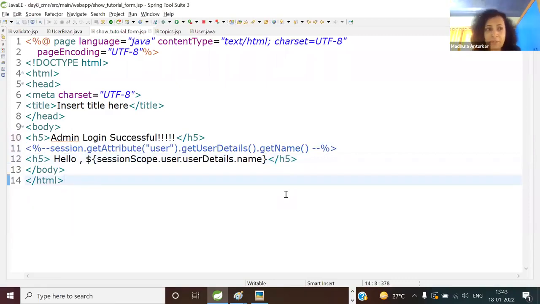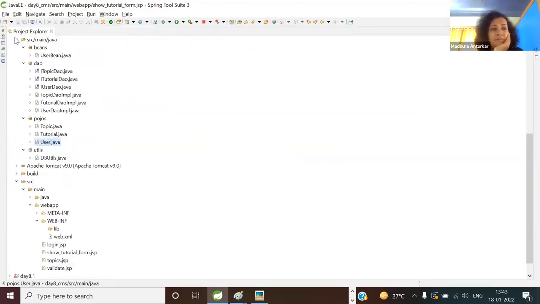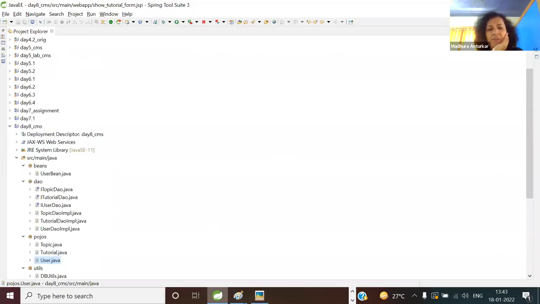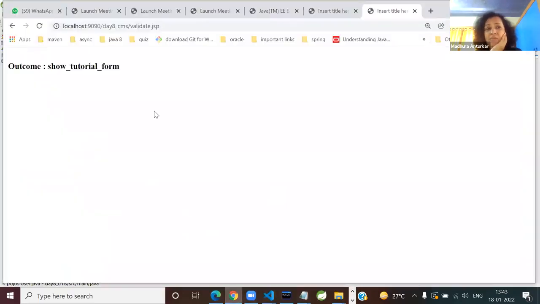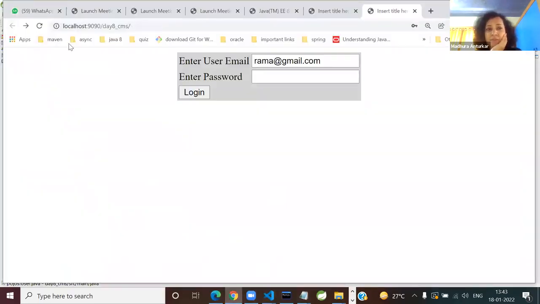So we got the pages. Now let's try to run this. Actually, we have not changed anything. Have I changed anything in the Java code? I didn't change anything in the Java code. So if you make changes in the Java code, you better reload. So let's say suppose I give an invalid login, observe. So it gets back to the form, but it is having my default username and password.